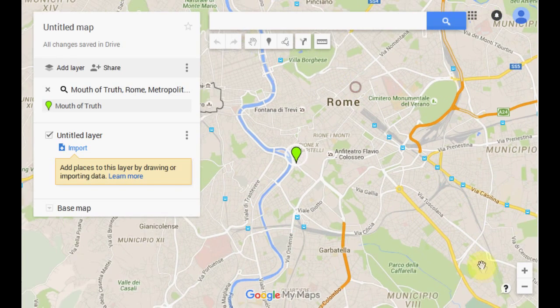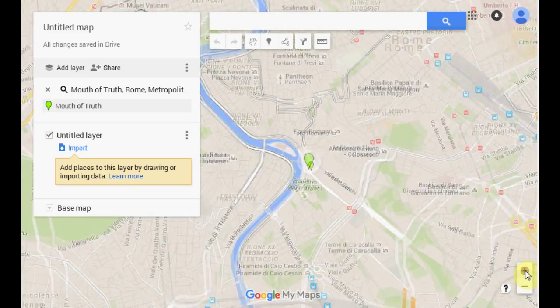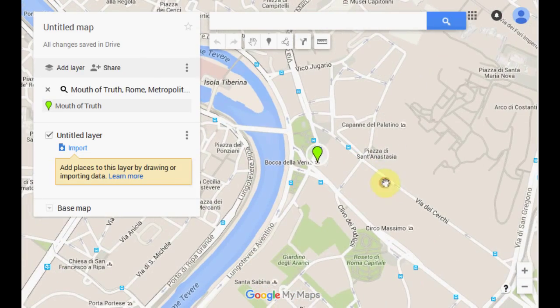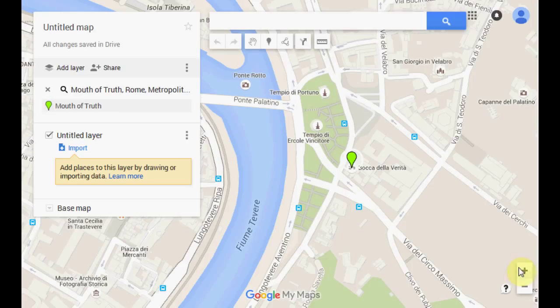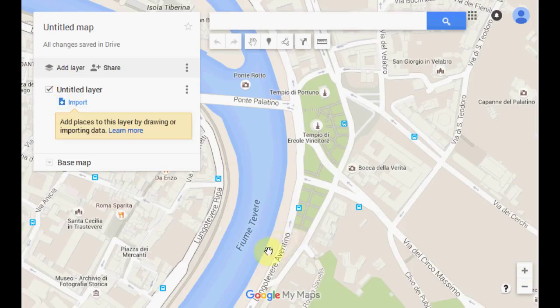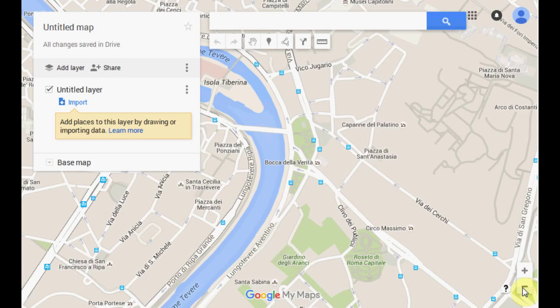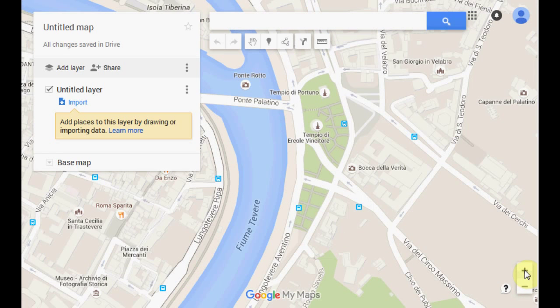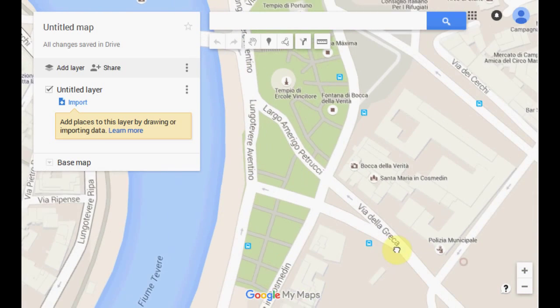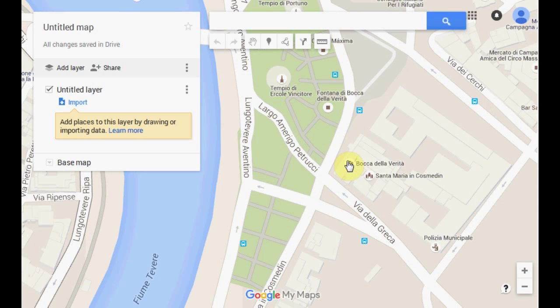I might not necessarily want to keep the balloon, but for right now I'm just going to start to zoom in a little bit. And as I get in closer, I'm going to get rid of it because it's kind of in the way. And I can see right now that as I came in, it gave me 2 other sightseeing sites. Now, if I just go out one little click, they're not there. But if I didn't use Google Maps to start zooming in, I would never know that there was more sightseeing sites right there.